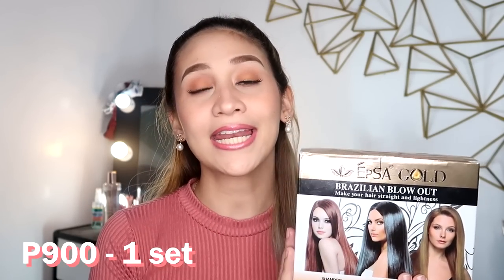So let's talk about the product first. As you can see, it comes in this box. Tapos meron siyang tatlong bottles sa loob niya: yung Clarifying Shampoo, yung Brazilian Blowout, and yung After Treatment Conditioner. Ganito yung itsura ng bottles niya — gold, medyo yellow na may gold effect. Tapos may instructions din siya sa likod ng bottle. Each bottle is 300 ml. Itong isang set na to is 900 pesos, and mabibili nyo siya sa Angel's Beauty Box. Iwan ko na lang din yung link ng Angel's Beauty Box sa description box down below — meron sila sa Facebook and meron din sila sa Shopee.